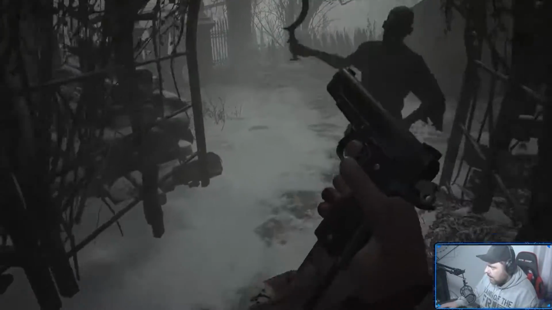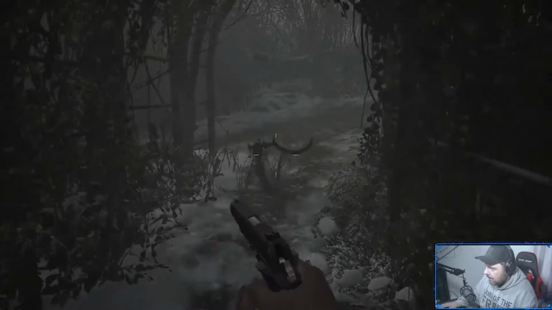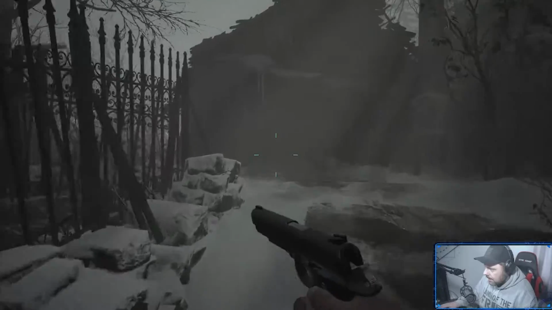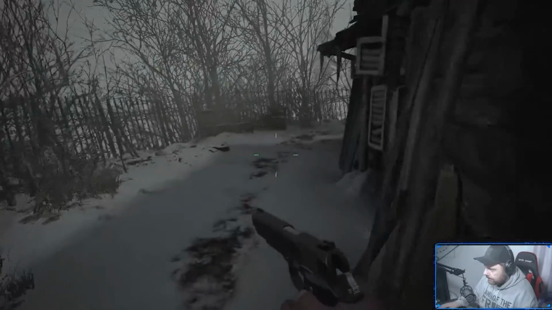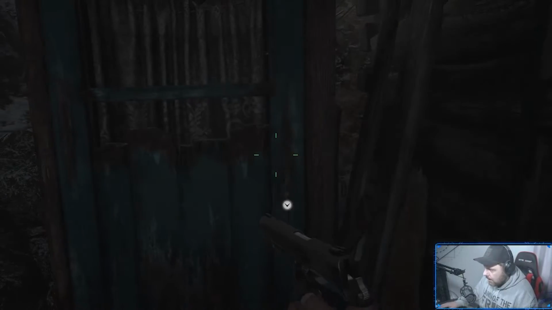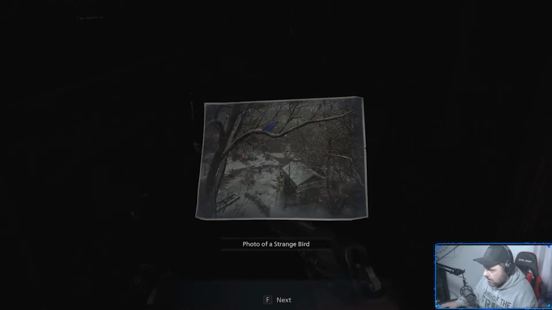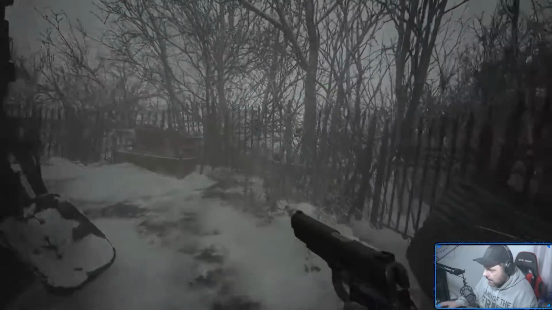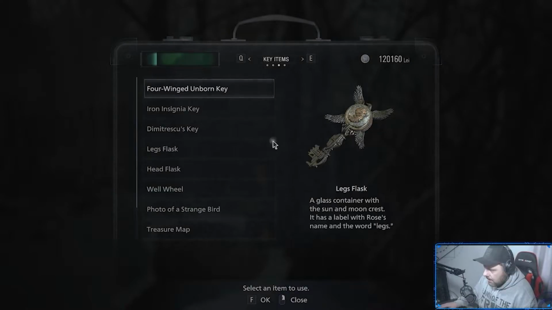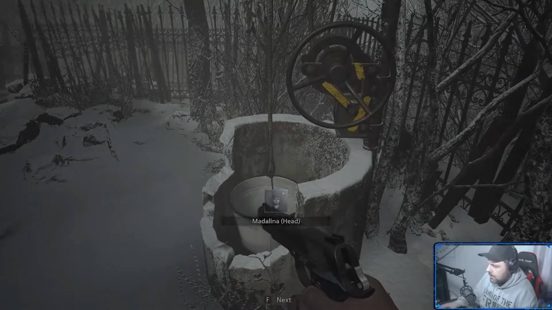We're going to try to save ammo. Block, run around. You see, I led them all around, but that's everything over here. One came out of the ground. We'll come up here, and now we don't have to worry about them anymore. But you can come around here. Pick that up. Here's another outhouse you can open up. It's a photo of a strange bird, which I'll show you where that is, where we can get, I think, juicy game. And here we'll use the well wheel and we'll get Madeline's head to complete that treasure.